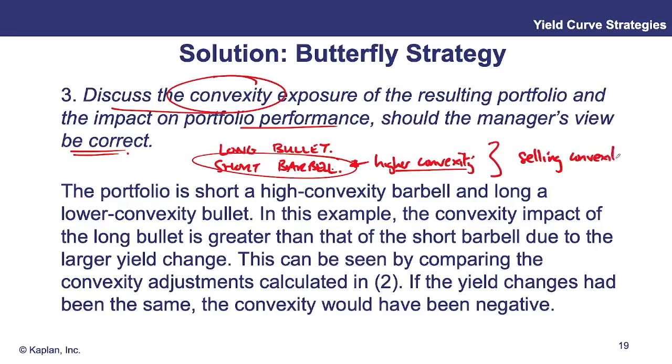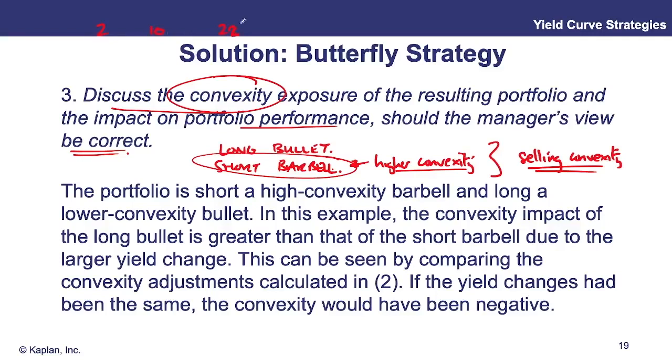So my answer to this question would be, you know, the impact of convexity would be negative, right? If you're long convexity, essentially it has a positive impact, doesn't it? Long convexity means it has a positive impact. It means you go up by more than a straight line, you go down by less than a straight line. However, you're selling convexity here, which is going to have a negative impact as long as the yield changes in the 2 and 10 and 20-year name are the same.